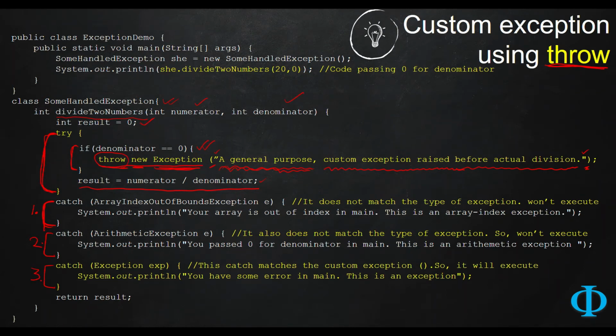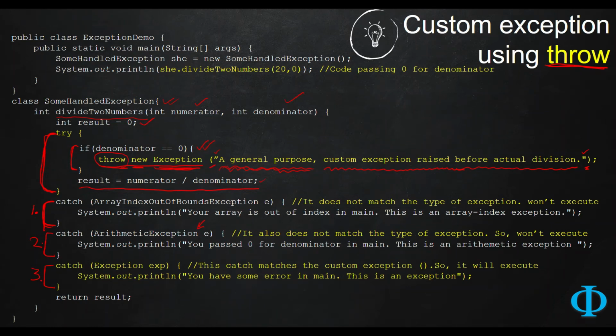Now in the previous code, since we did not throw our own custom exception, it automatically figured out that divide by 0 is an arithmetic exception, and the second catch block was executed in the last slide.